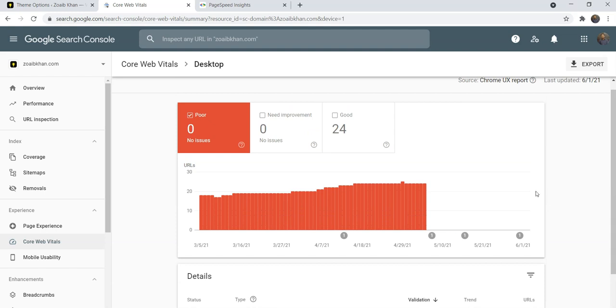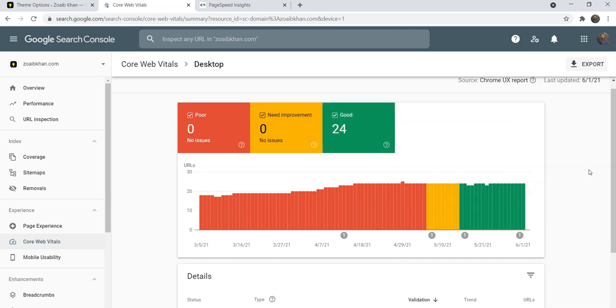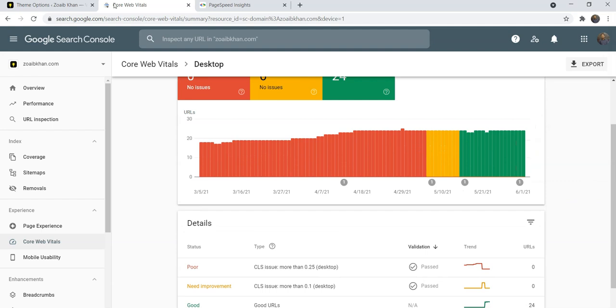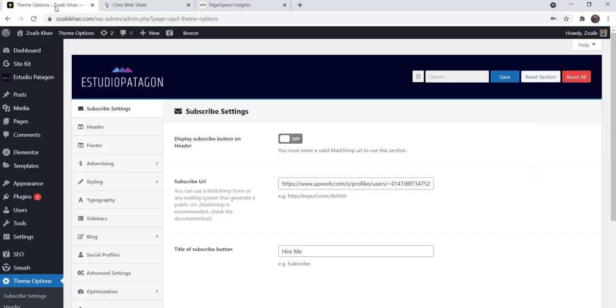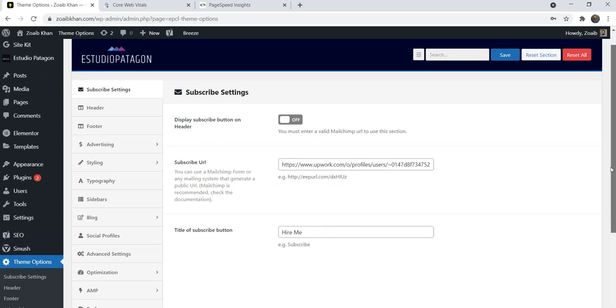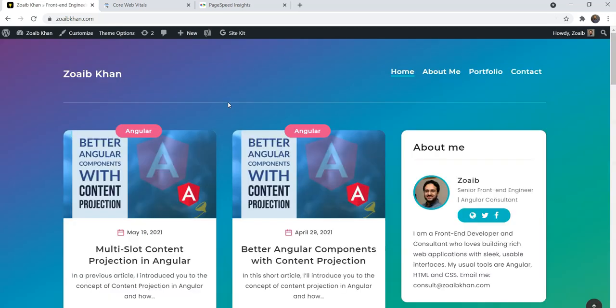After the tweaks that I made, you can see how it has remarkably turned to average and then to good with a green indicator. Now, to make all this real, I have reverted the changes that I made to fix the CLS issues for the time being, so we can observe the issues that you were getting and go through resolving them in this video. So how did I do it? Well, there was some trial and error, but at the heart of it was a way to identify what the issues were exactly.